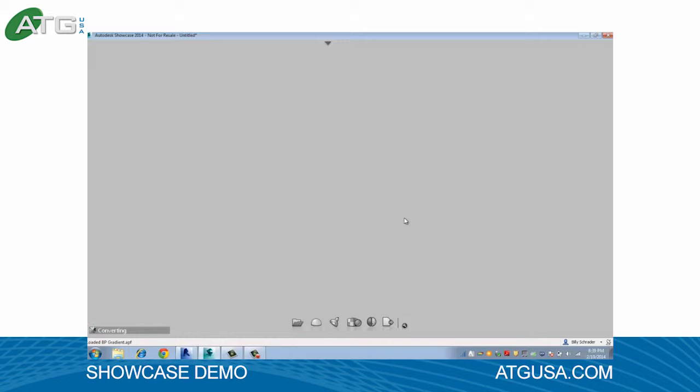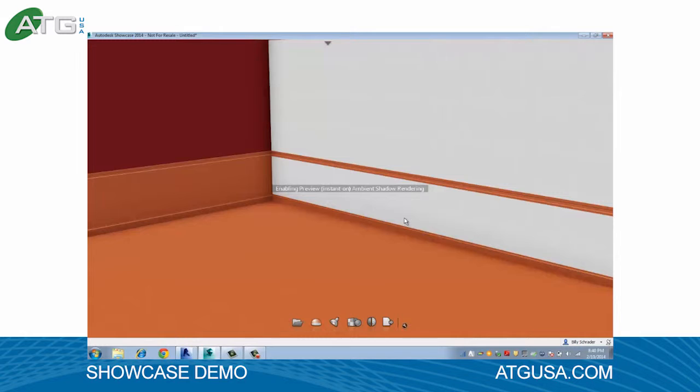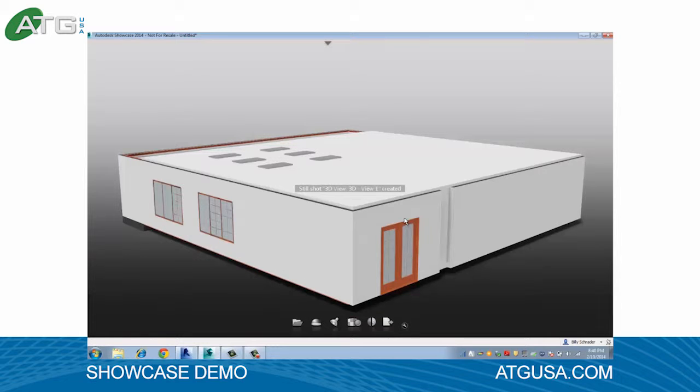What we'll notice when this file opens is that we get the default 3D view as an option. Now the project that we're working here is with an interior scene, so you will notice when this model opens up that we do not have the entire building, but mainly just the room, the internal space that we're going to work with. The outside of the building doesn't look like much at this point.